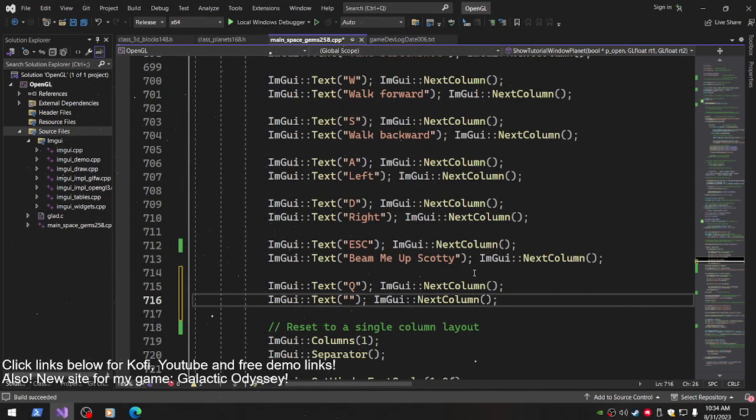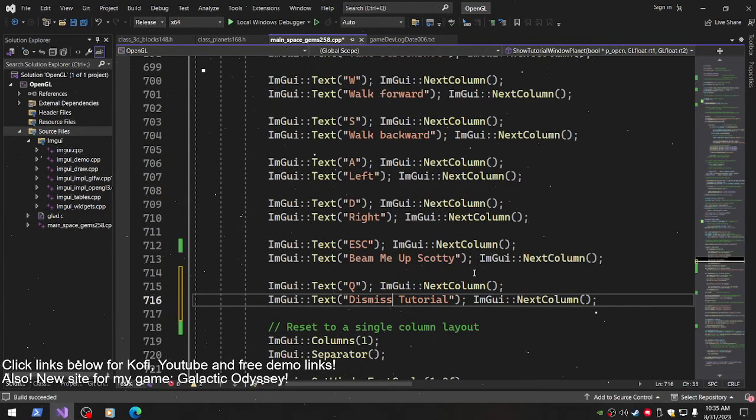Show hide tutorial. That's a little awkward because when they're on the planet, but at least it shows up and they can see it.